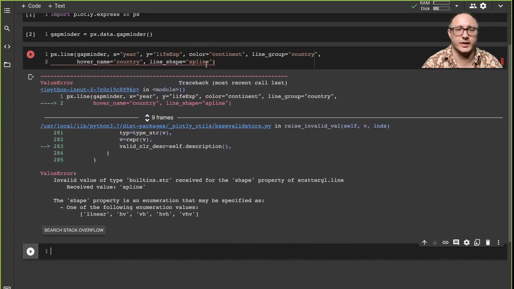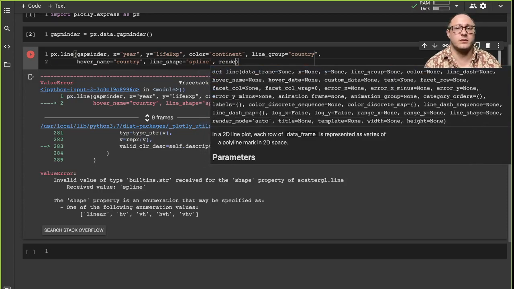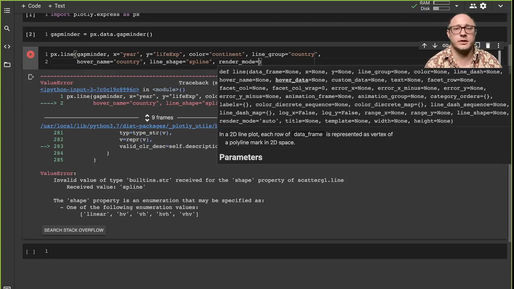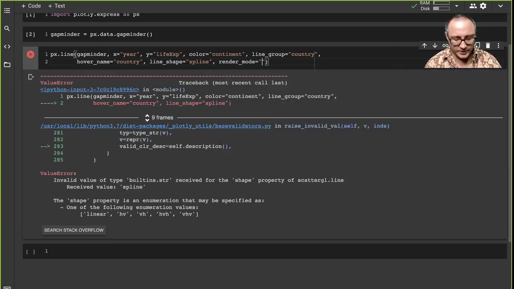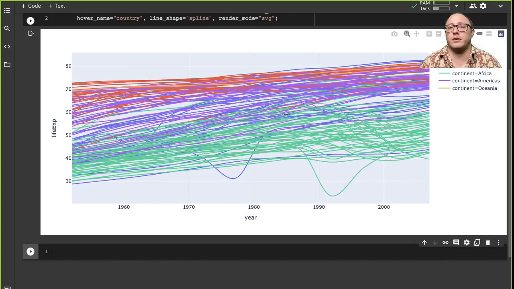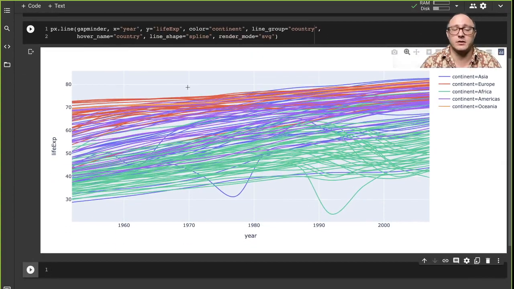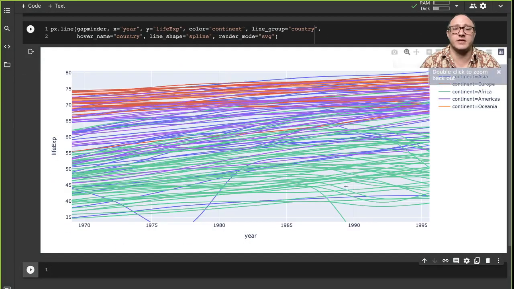Oops, and I need to actually do a render. I forgot about that. This one we need a render mode here, and I would usually do an SVG. SVG is a very high render mode, so that whenever you export your graphics, it'll be in a very high format. For example, when you zoom in on a graphic, if you use SVG, particularly when it's static, it won't lose as much. There won't be a lot of pixelation.